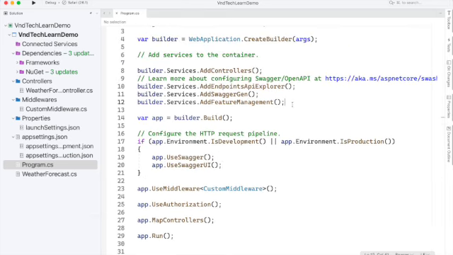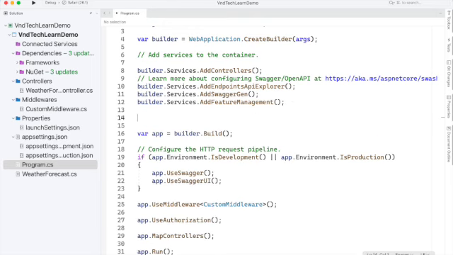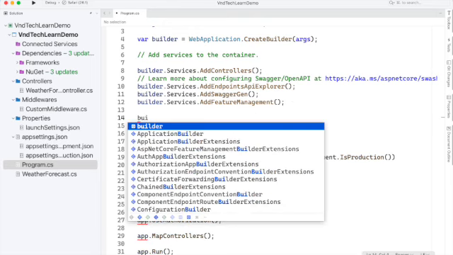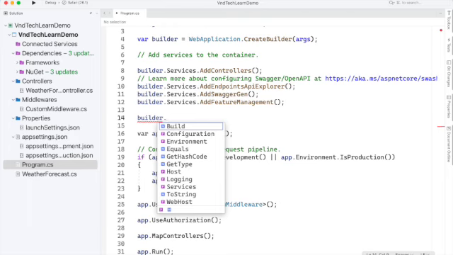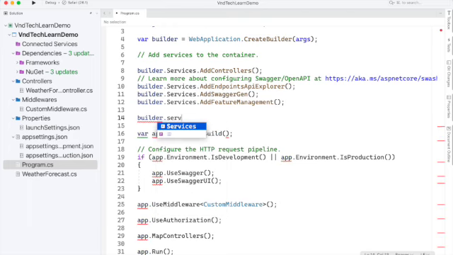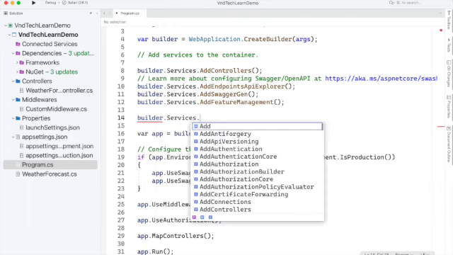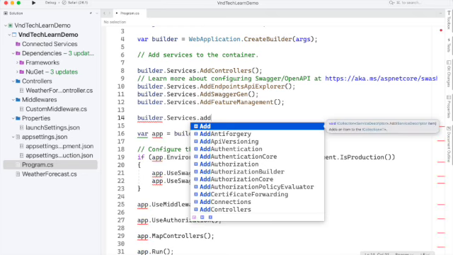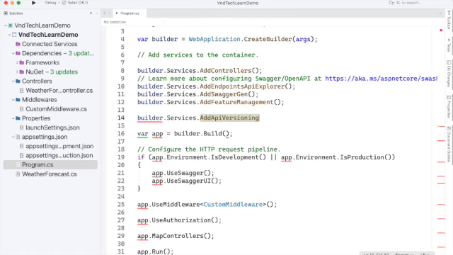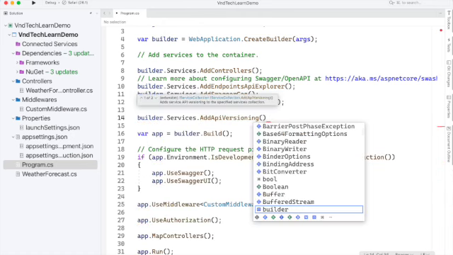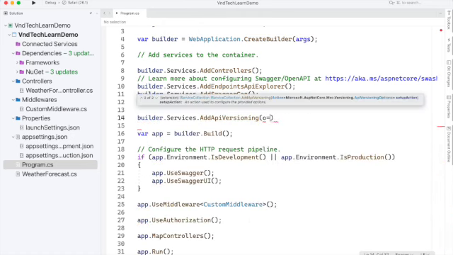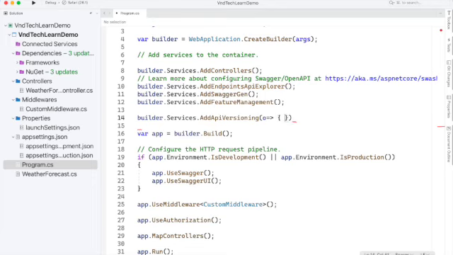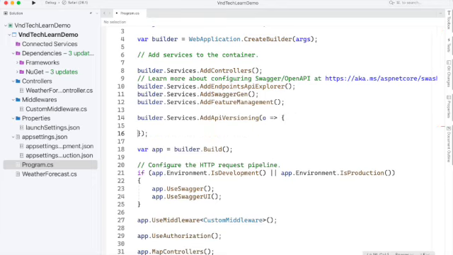What we'll have to do is builder.Services.AddApiVersioning, and we can say options.